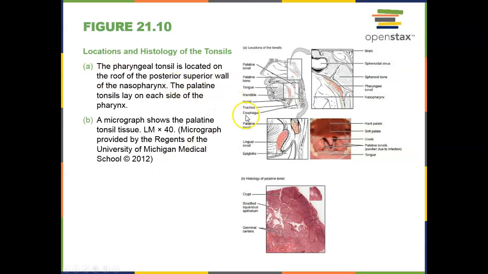So we've already talked, this is just a figure showing where the tonsils are. It kind of goes through and tells you exactly where each of the 3 tonsil sets are. And here you can see swollen tonsils. So this would be typically associated with infection when your tonsils are very swollen. These are the palatine tonsils right next to the soft palate and uvula. And if you have a serious infection, sometimes that infection can actually swell up so much that it closes off that pharyngeal route. And that's when it becomes a very major problem. So you don't want to have that big of a swelling, because then you wouldn't be able to breathe effectively.